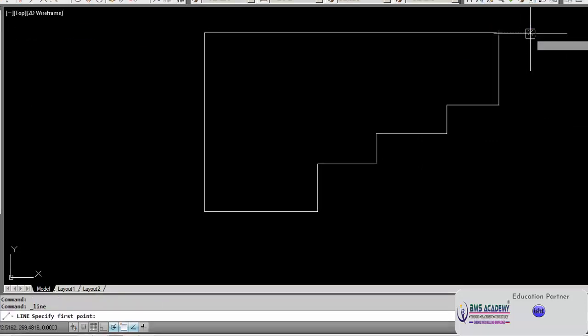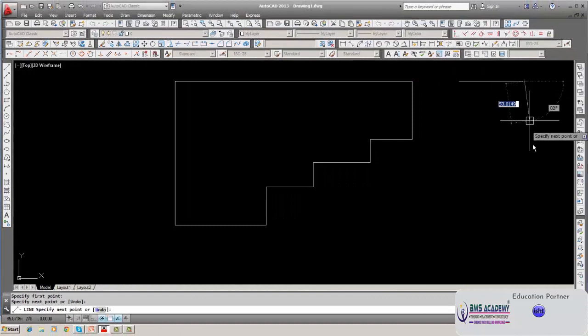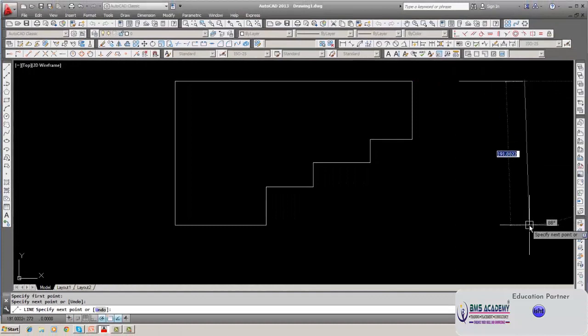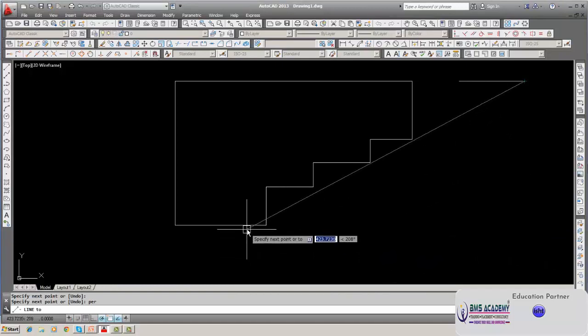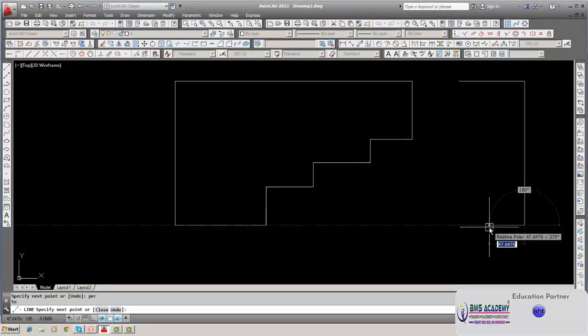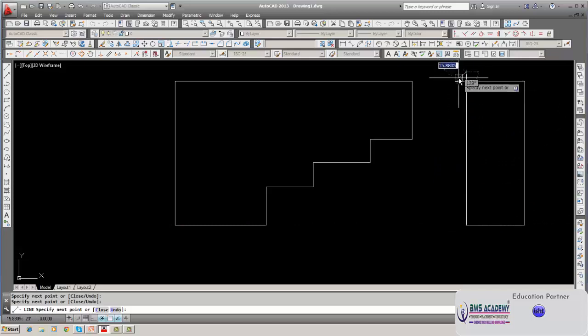This is some sort of a block. I can draw it perpendicular by typing P like this. Then trim the length. This is the side view of the drawing and this is the front view.